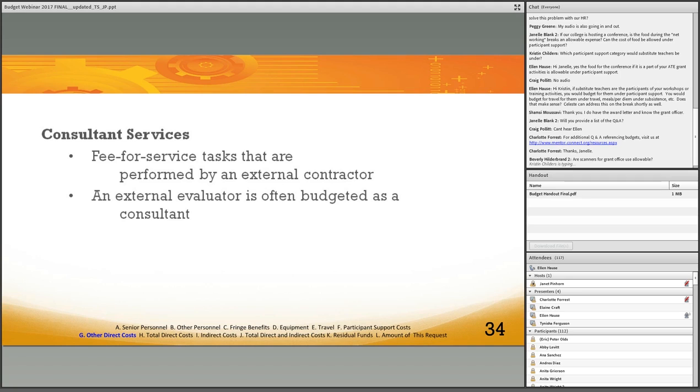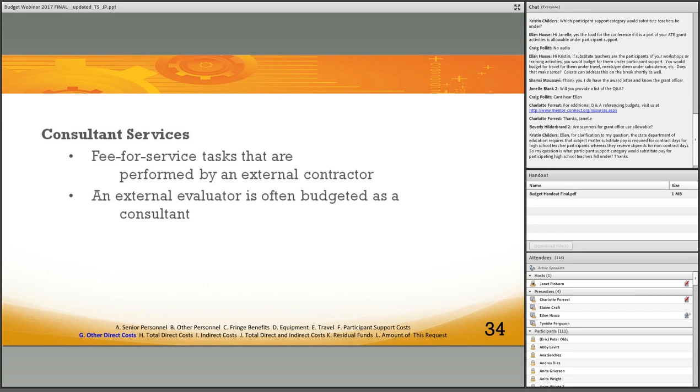Another thing to consider is your college's or your state's purchasing and procurement rules and whether you'll be required to bid out a consultant contract after receiving grant funds. NSF and reviewers prefer that you name your consultants and identify the skills, experience, and value they bring to the project in your proposal. And if you're unable to name a consultant due to purchasing rules, you'll need to include a detailed job description that states the caliber of the type of person you're seeking to do this scope of work. As an example, an external evaluator is often budgeted as a consultant to a project, and you'll want to have a named evaluator in your proposal.